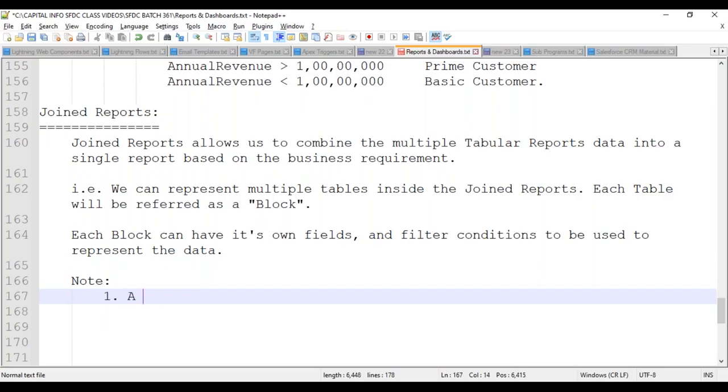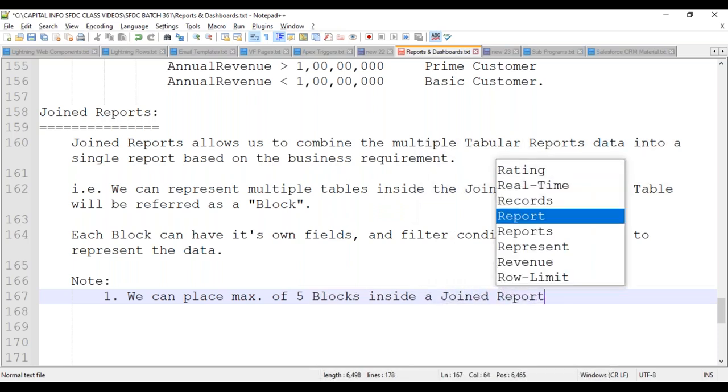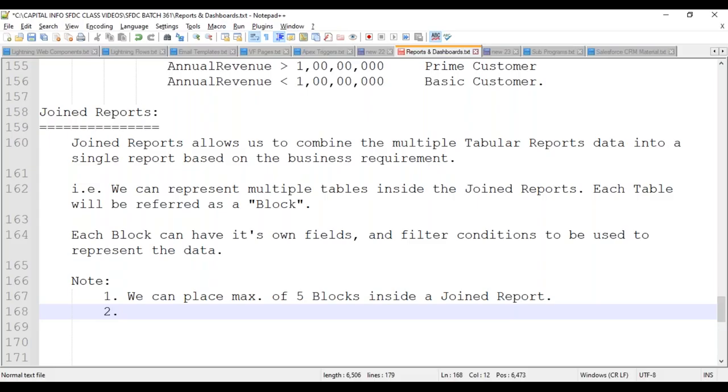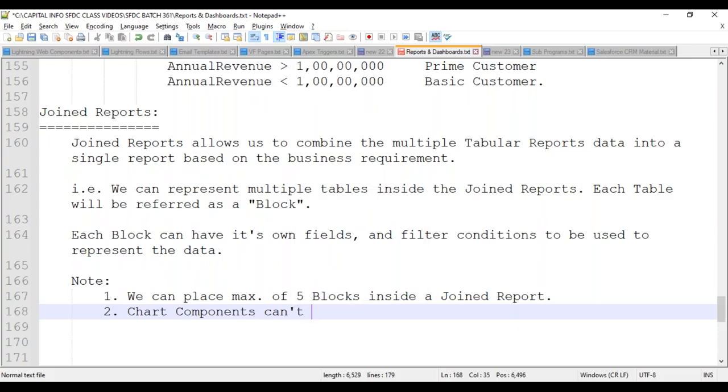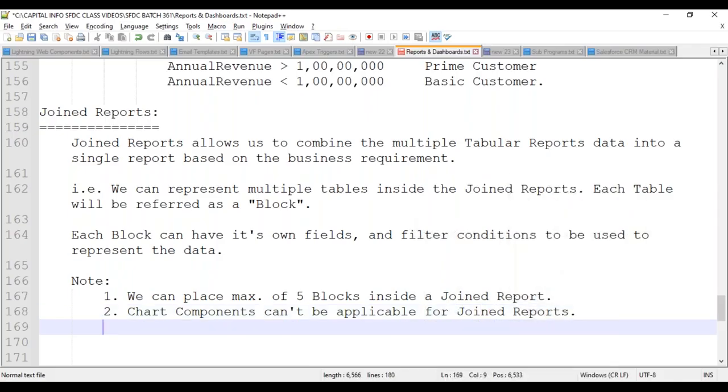Now, we can place a maximum of 5 blocks inside a joint report. Chart components can't be applicable for joint reports.